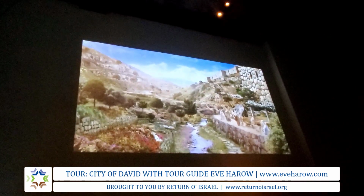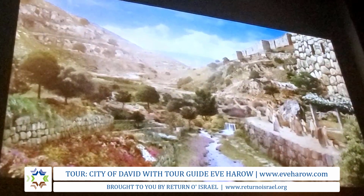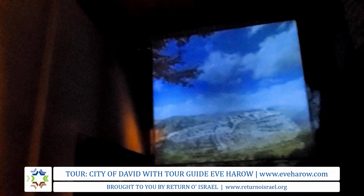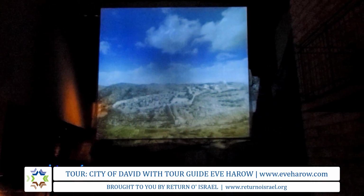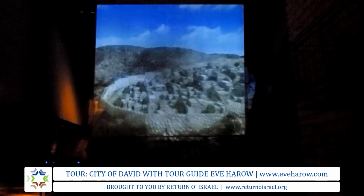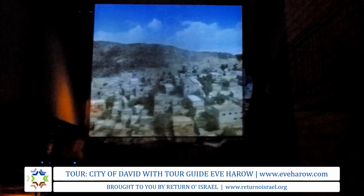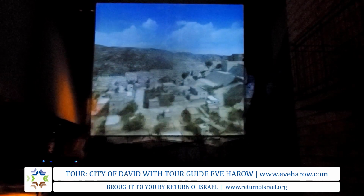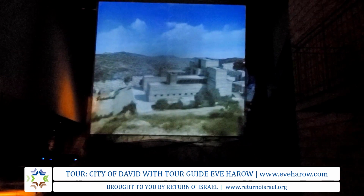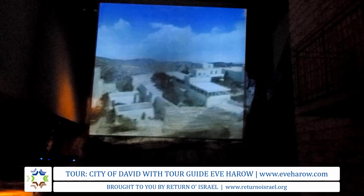Okay, so Jerusalem's on our right, the Mount of Olives is on our left. We're looking south here. We're looking at people coming to Jerusalem. So if they had drones in those days, which of course they didn't, this would have been the shot that they got of Jerusalem. Flat roofs. Why flat? Because you used your roof. You needed it flat. The palace of the king, big four-room house, where the priests were, and the temple.